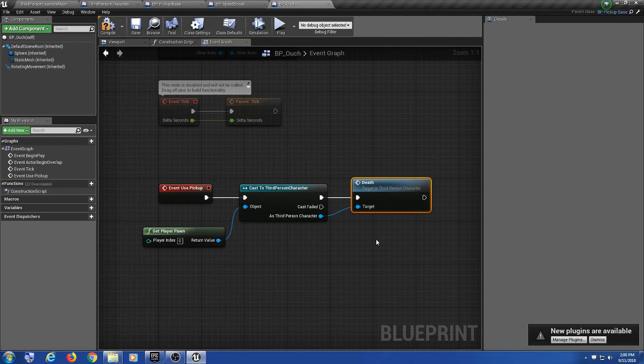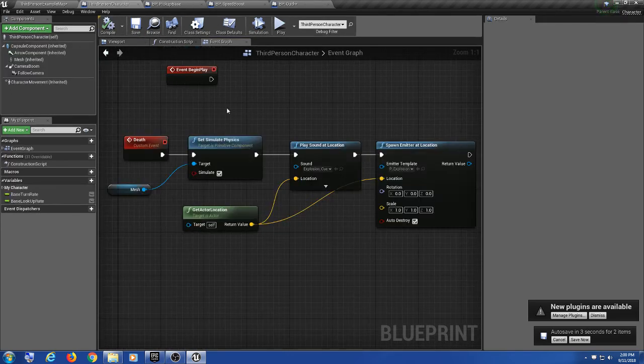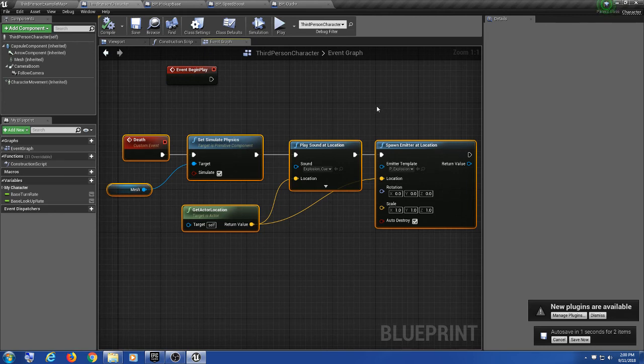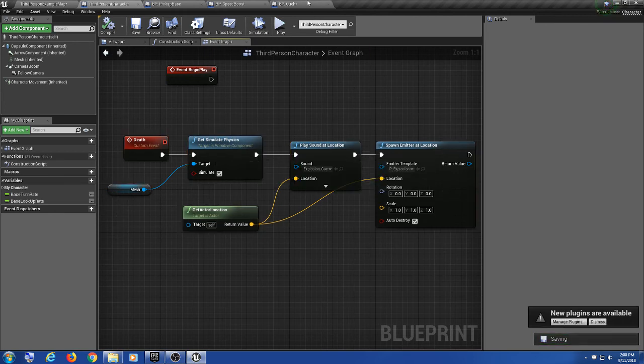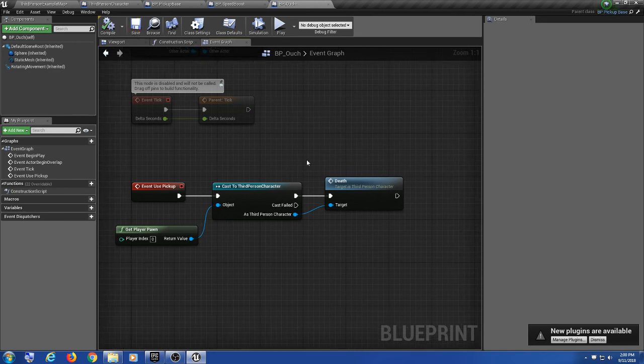There you go. Very nice. Now there is one thing missing, but it's kind of a minor thing. Yeah, I did all that stuff and it didn't work. Did you add it to the map? You added it to the level? You might check and make sure that your third person character is set up like this. Wait a minute. Accidentally, did you drag in the base instead? Yeah, okay. That's probably why. If you drag in the base, it's not going to do anything.